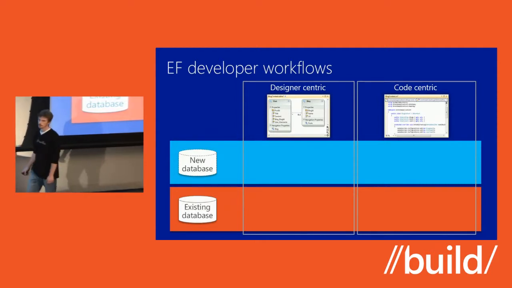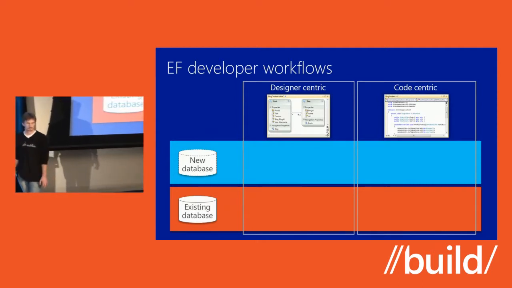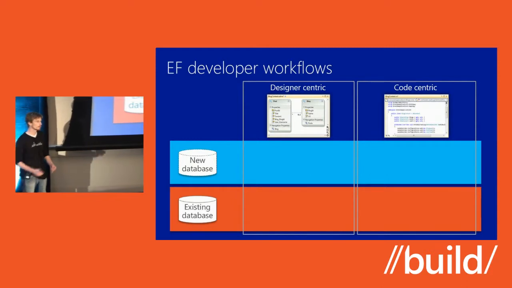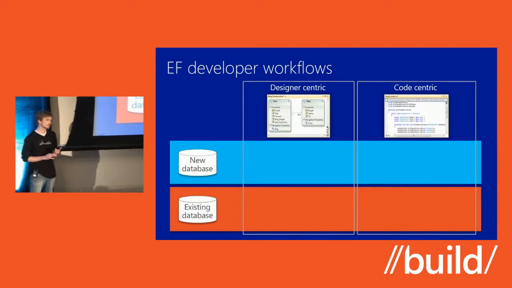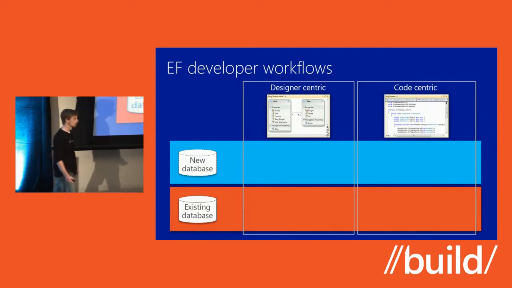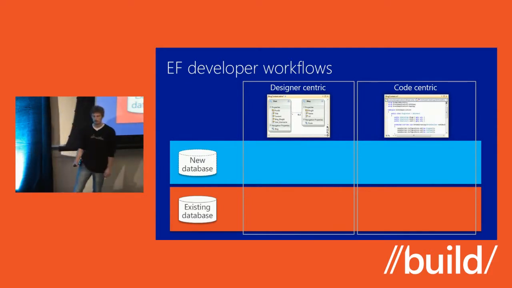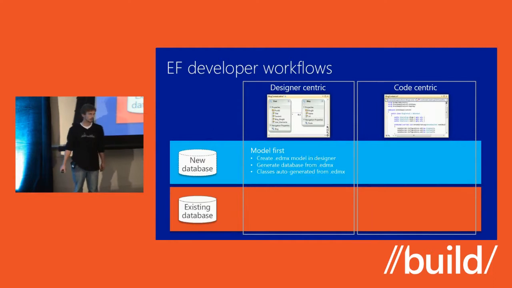The second question is something totally inside your control, and that boils down to whether you would prefer to model using boxes and lines in a designer, the kind of drag and drop style interface, or whether you'd rather model using pure code. So these two pivot points basically make up a grid with 4 different options for using Entity Framework.